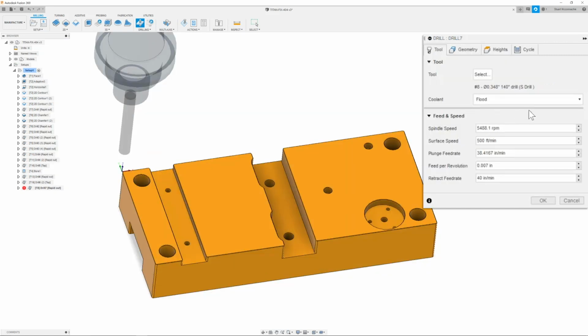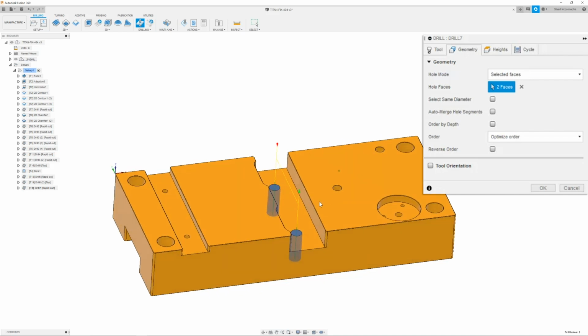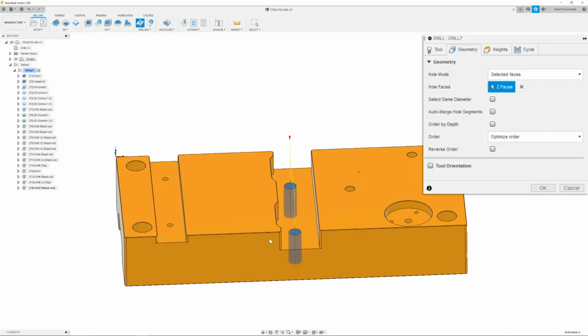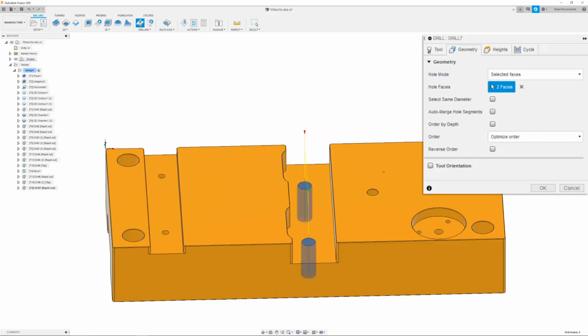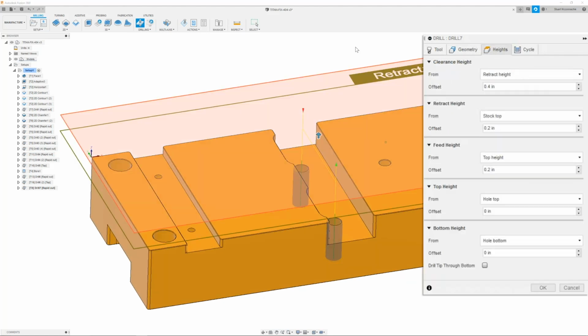Here I'm just going to make sure that the RPM is set to 5,480 with a plunge feed rate of 38 inches per minute. Once I have this all set, I can then move on to the geometry tab, where we are going to select both of these holes. These holes are going to be the 3/8-16 threads. Once I have these holes selected, I can then move on to the heights tab.